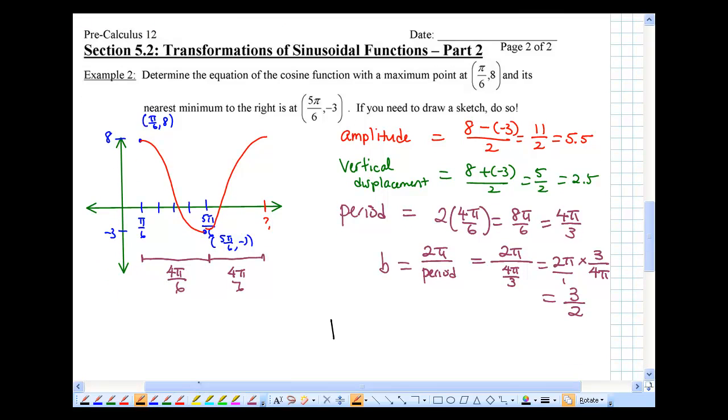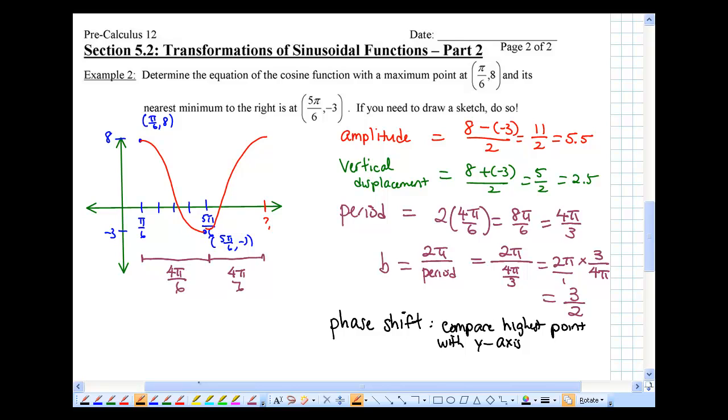Hardest one, of course, is the phase shift. I told you which graph to use this time. I said use cosine, right? So remember, because we're using cosine, compare the highest point with the y-axis. And of course, this is only true for cosine once again. Sine's different. Native cosine is also different.